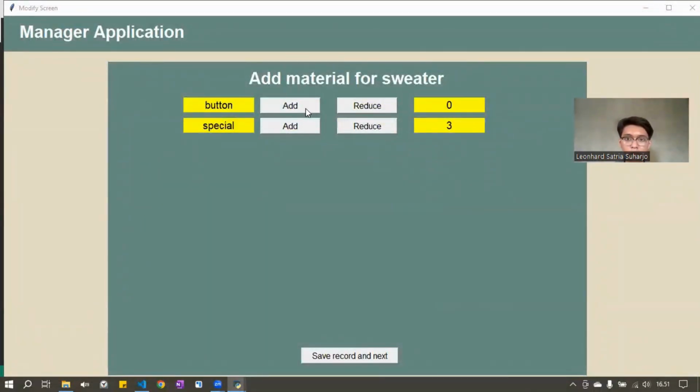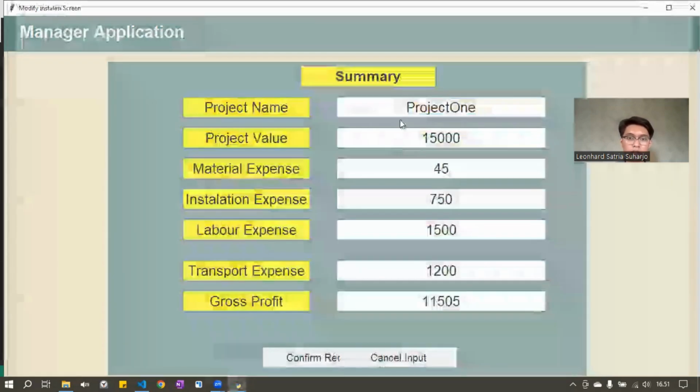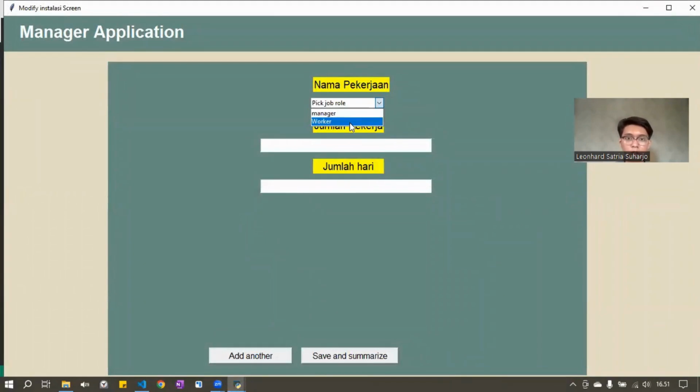So we'll now add the material for the sweater, and let's say we'll be using a different composition of materials. Let's say in this case we'll be using 4 buttons and 2 spatials. So we'll click on save record and next, and we'll add worker. Let's say we'll hire 10 workers for this case, with a total of 3 days.